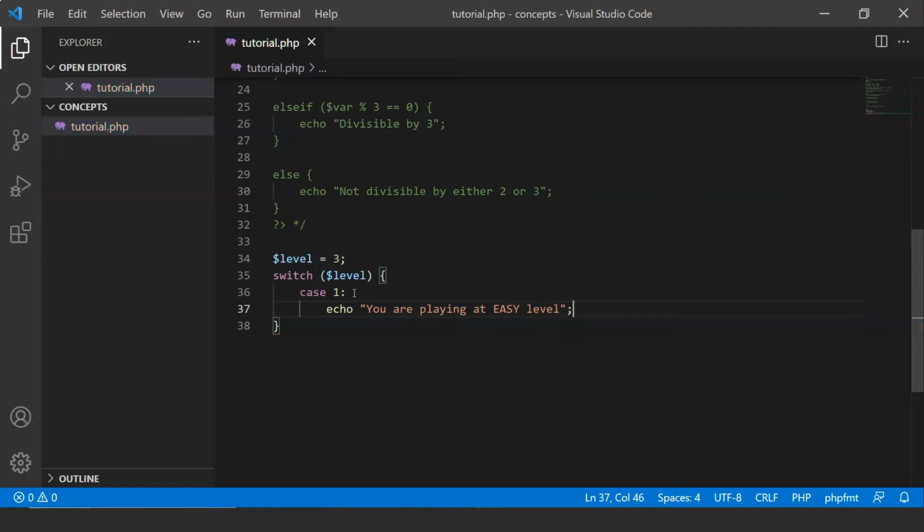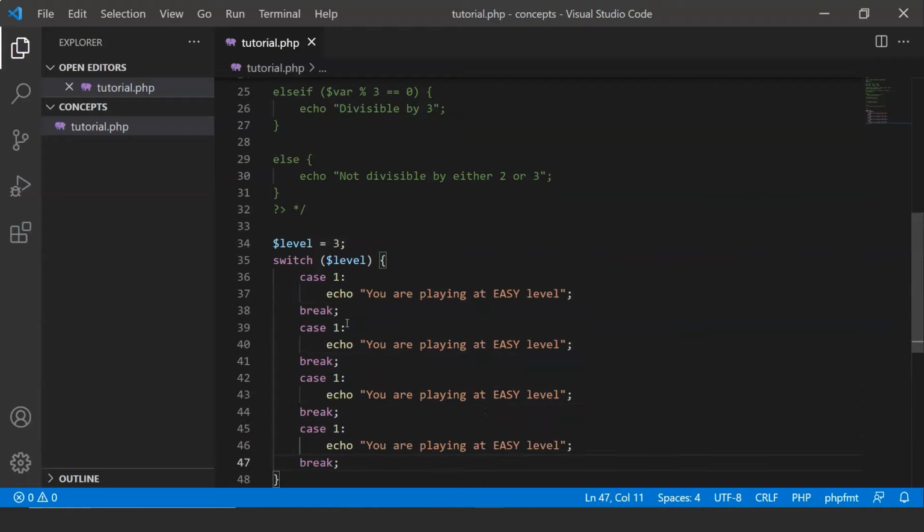And since you want your program to stop here itself, what you need to do is type in break. Similarly for the rest of the levels, I'll just copy this code here. 2, 3, and 4, and just make the changes.